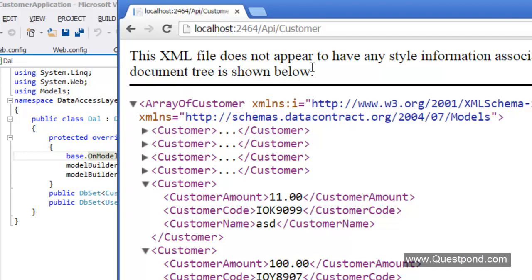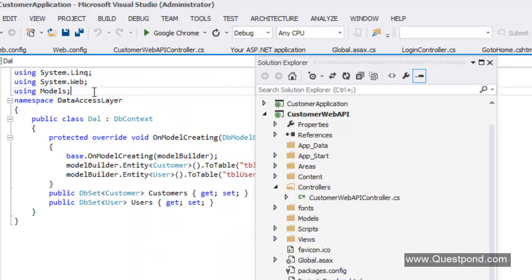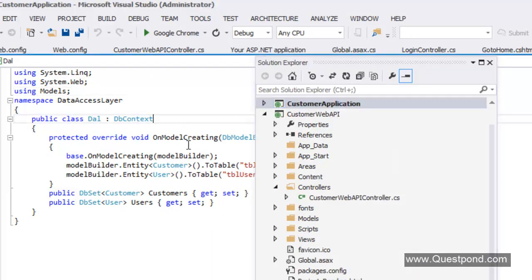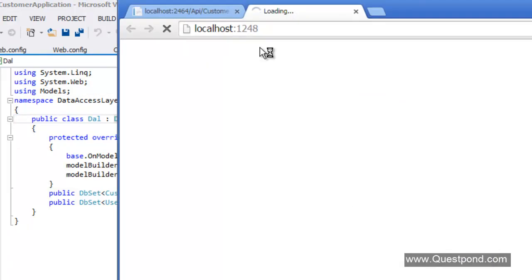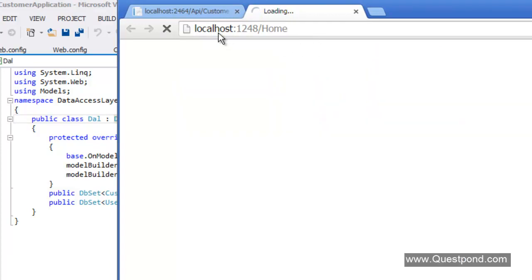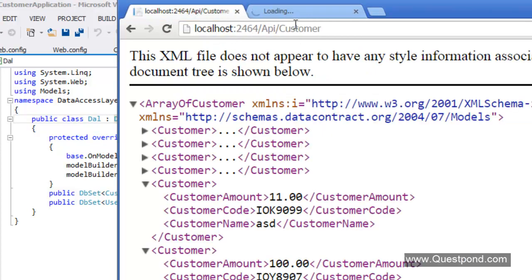So now we have a separate project for web API, and the web API is hosted on a separate URL. Remember, our user interface is all in this customer application. So very quickly, our user interface is running on this port, and our web API is now on this port.